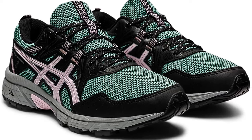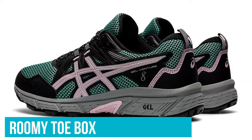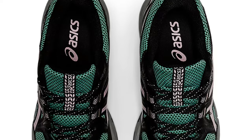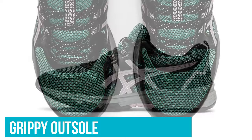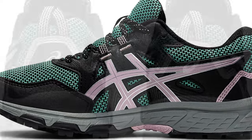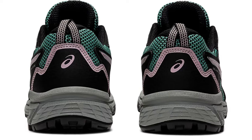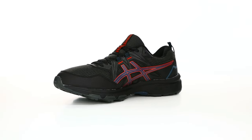The shoe also stood out for blister protection thanks to the breathable mesh and wider sizes for a roomy toe box. However, the sizes run small, so order a size up for the best fit. We're also impressed with the shoe's durable, grippy outsole that provides good traction even when walking in wet conditions. It has enough protection and support for walks or hikes on moderate trails, making it a very versatile option at a budget-friendly price. The cushioning and shock absorption make it a nice choice for walking or all-day wear.